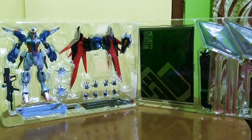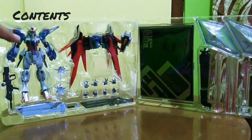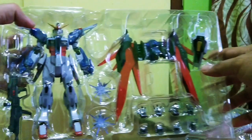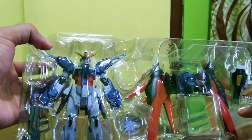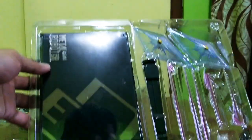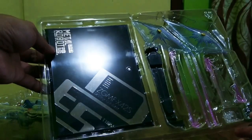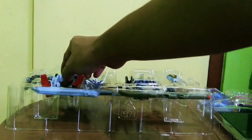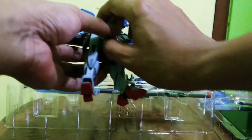Alright, so this is what's inside the box. And as you can see, there you go. This is the figure itself, the Destiny Gundam, and all of its accessories. And what's good about this is that it includes its own stand and some effect parts, which I'm gonna explain or introduce to you one by one. Okay, let's start with the Destiny Gundam itself. And here it is, the figure.